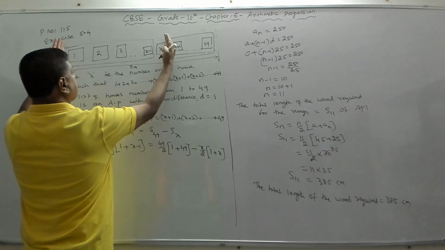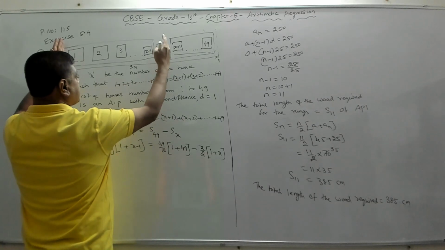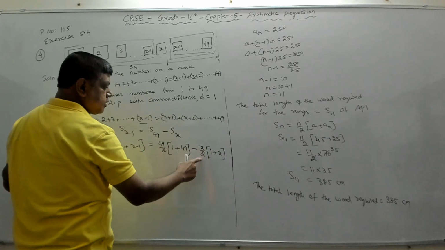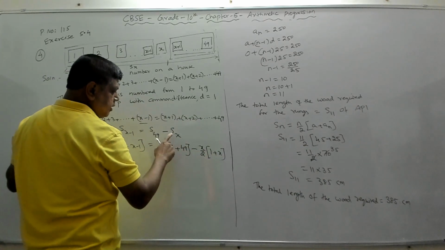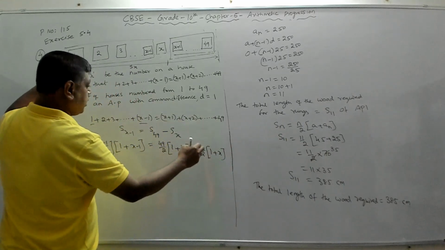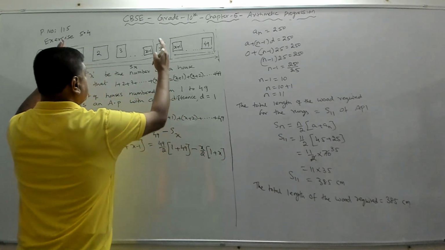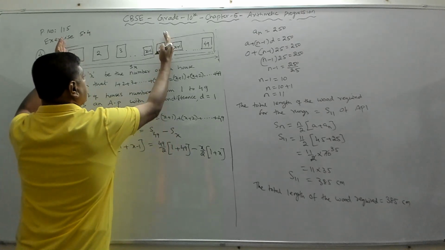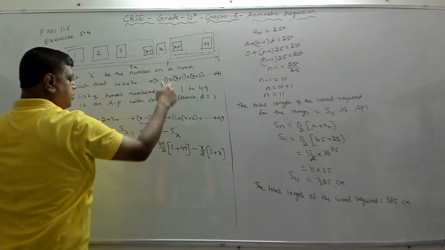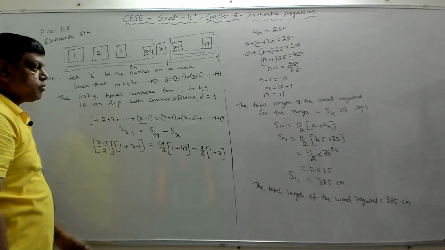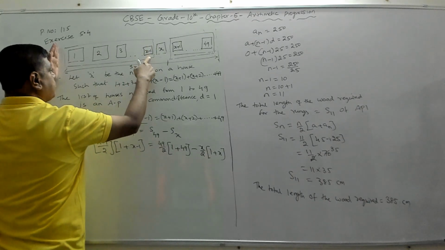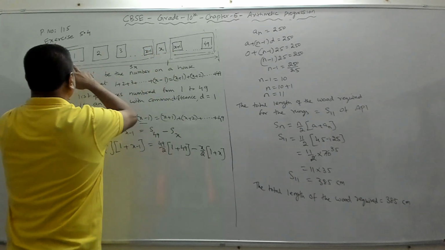Sx means the sum of these. So in this, the number of terms is x, the first term a is 1 and the last term an is also x. So n is also x, an is also x. So Sn means n by 2, and Sx means x by 2 into a plus an. In this sum, Sx, which is the last term? In this sum, if you add these, the last term is x. That's why we have put x. So we are using this formula because we know the last term in each of the sums. In this sum, this is the last term. From here to here sum, x is the last term. From here to full, this is the an.